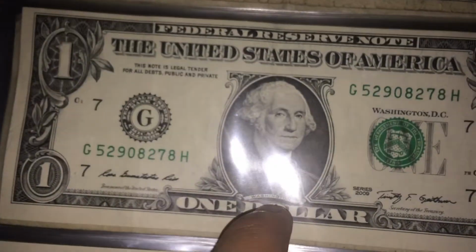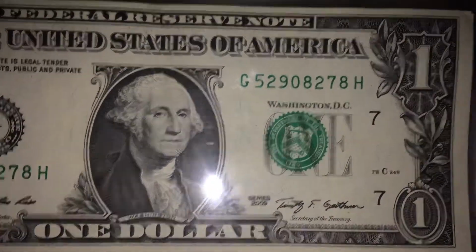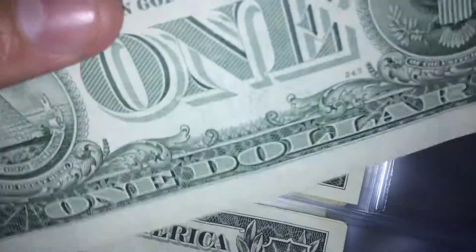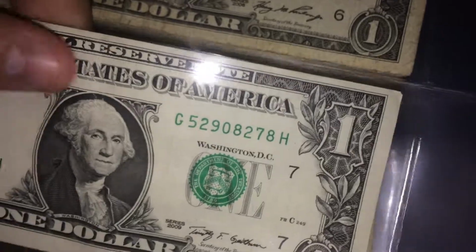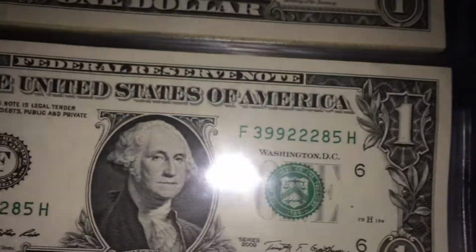This one looks about uncirculated. I think it might have been used once, but that was basically it. The reason I know is because it's hard to see, but it has a very small fold. Still, the condition on this is not too bad at all. It's in very reasonable shape for 2009. You almost never get one as good as that for a Series 2009.